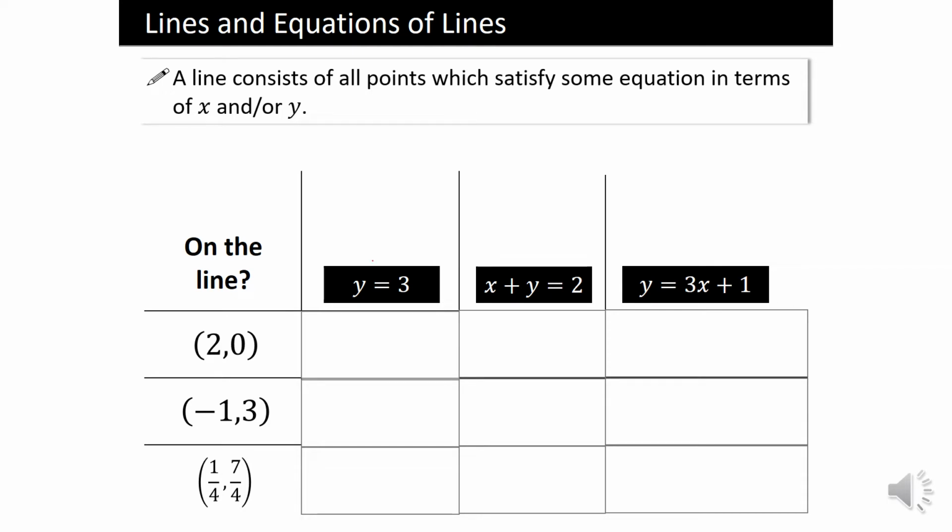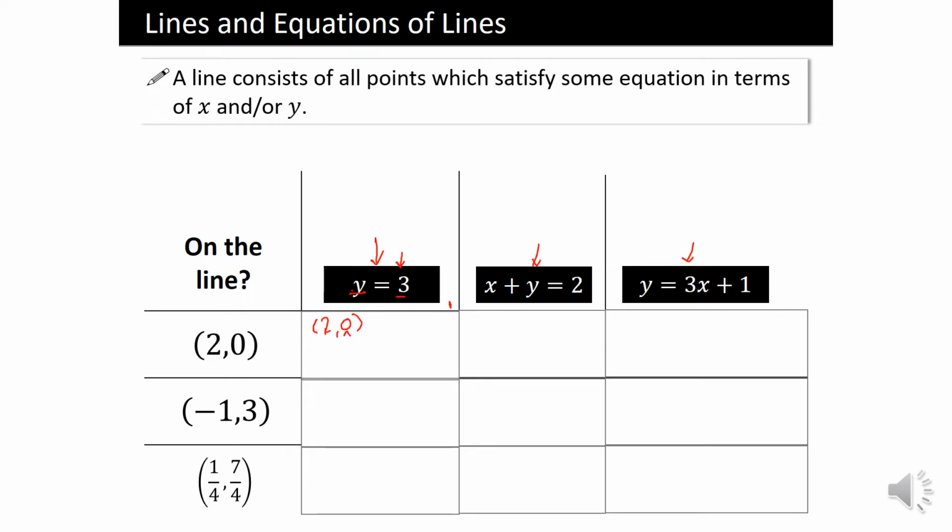So basically what we've got here, we've got the equations of the lines. This basically tells us a rule that links the x coordinate and the y coordinate. In this case, the first one, there's no x coordinate, so that's just going to be a horizontal line going through the y-axis at 3. So what we're looking for is points that have got a y coordinate 3 for this column, because it's y equals 3. So let's look, so 2, 0.